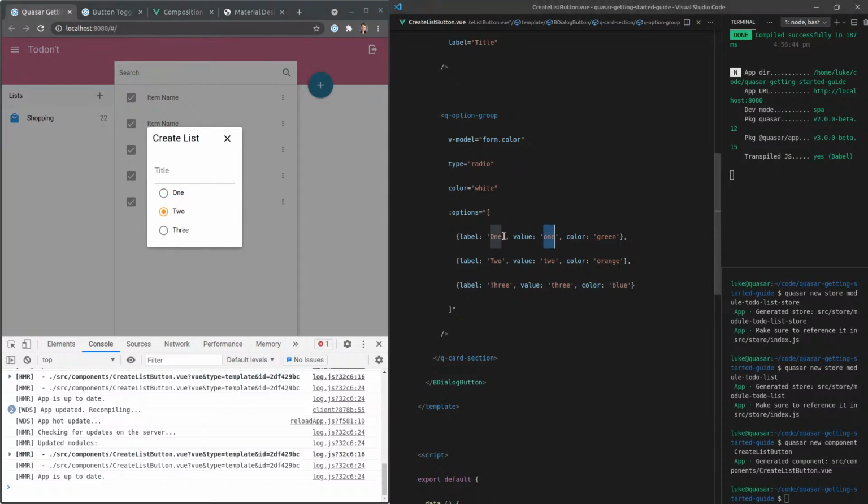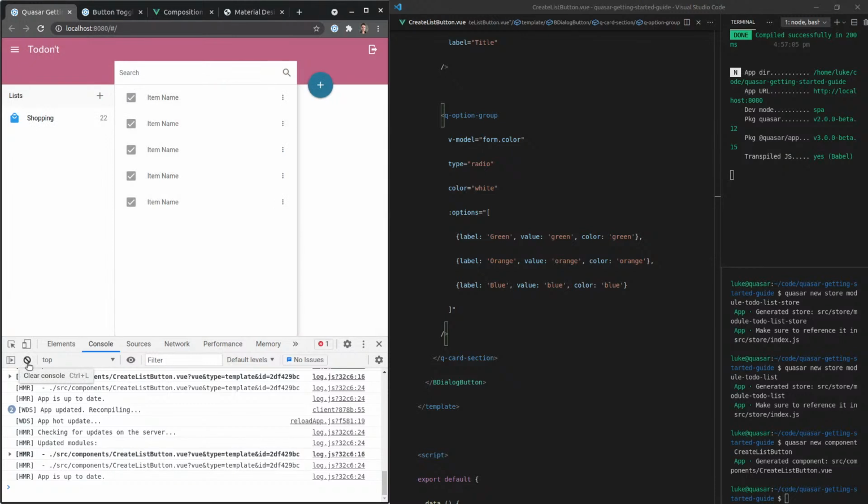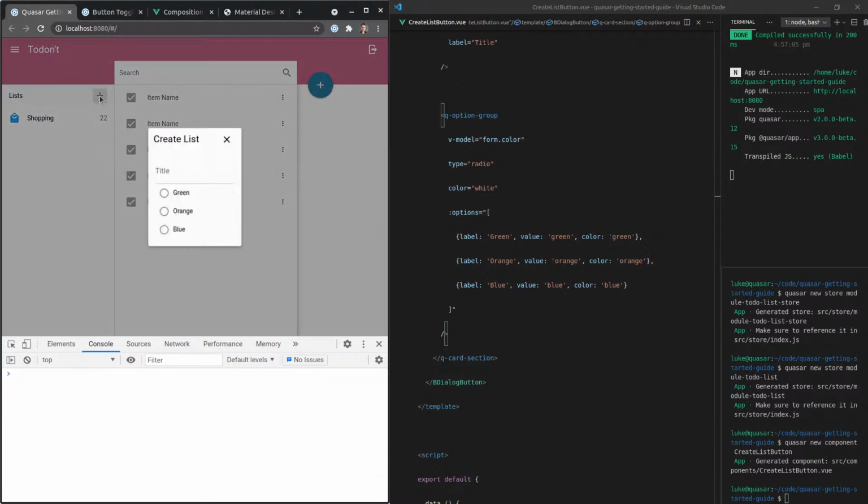Nice, and these will be the same. So it'll be like green, orange, blue. Let's just paste these down for the value. I mean, it doesn't have to be the perfect example. It has to be the simplest example.